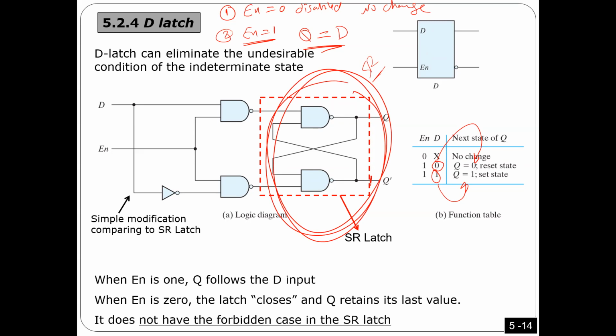As I explained before, for SR, we have SR using NAND and we have SR using NOR. So I can still create the D latch using NAND or NOR, okay? In this slide, I created it using NAND. Can I do this using NOR? The answer is yes, you can. And it will behave exactly the same, as you will see right now, okay?